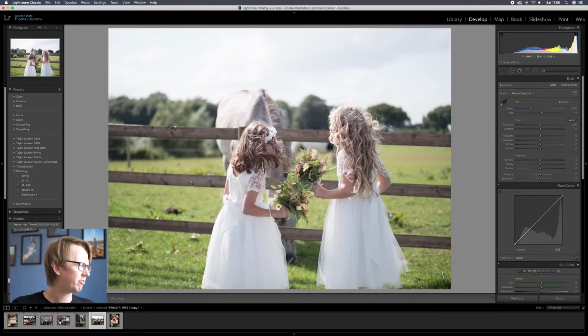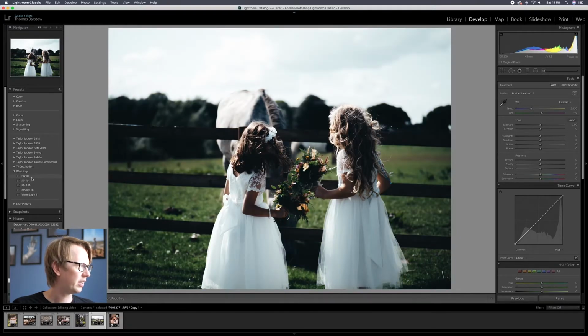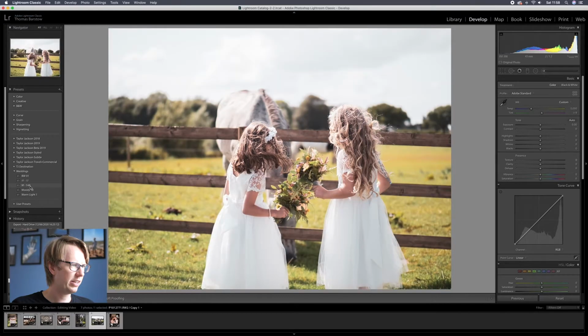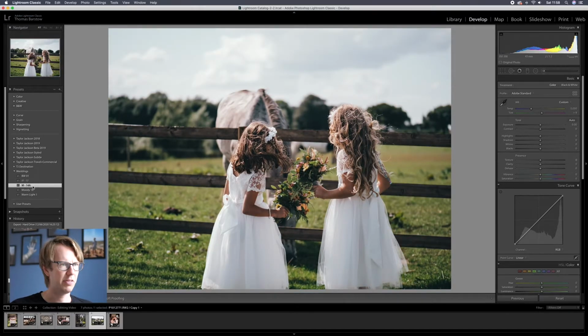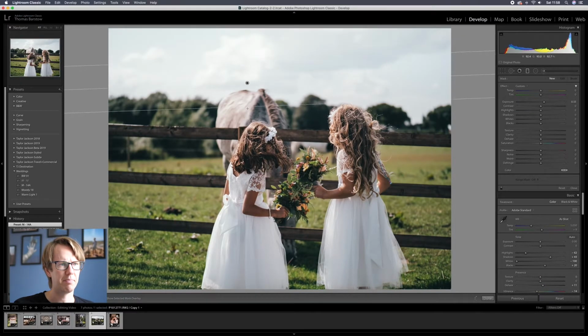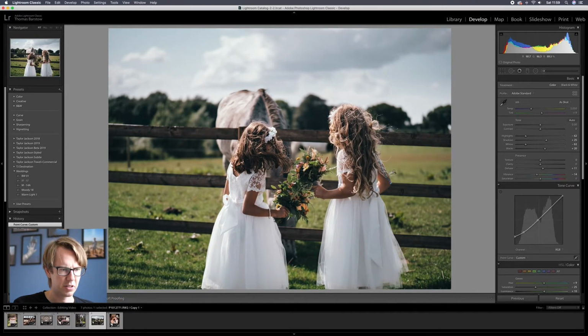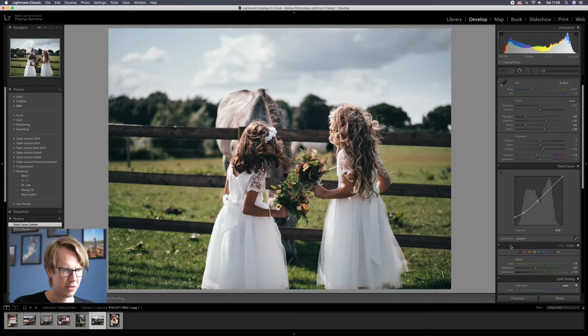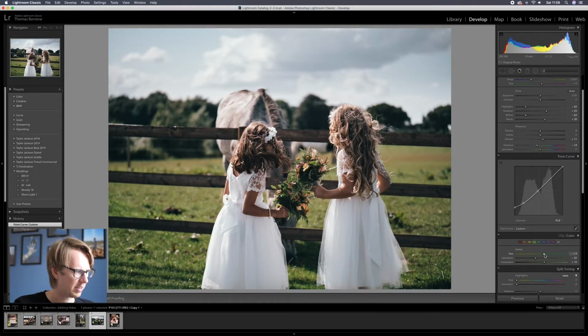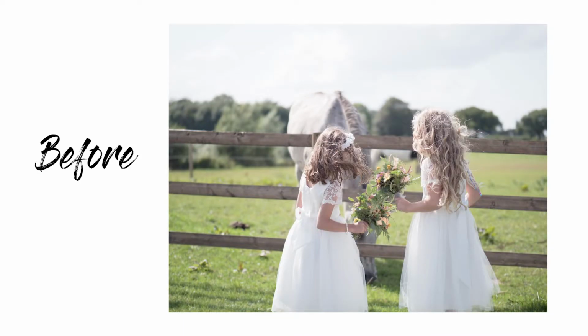So what we're going to do first, we're just going to have a look at what works in terms of editing. I'm going to go for this M14. We just bring that in and we take down the exposure even more. We can bring back some of that cloud detail. I think that is good. Let's just have a look at the grass. So this was done in summer, so we want to make sure that the grass is looking nice and green, and that their bouquets are nice and green too.